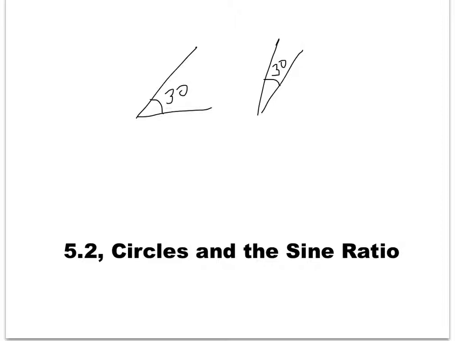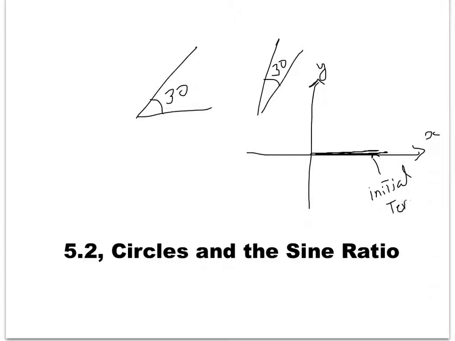Now, from now on, we are going to change the way we define an angle and how we draw it, okay? The first thing we are going to put as a constraint is that one leg of the angle has to be on the positive x-axis. So if this is your coordinate system, this is positive x and this is positive y, one leg of the angle has to be on the positive x-axis. So this is the first leg. Okay? This is what we call the initial terminal. I'm going to give you the definitions in a second.